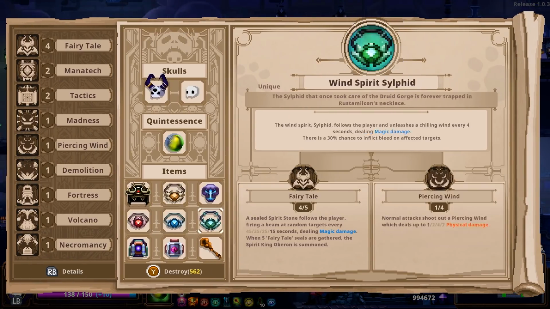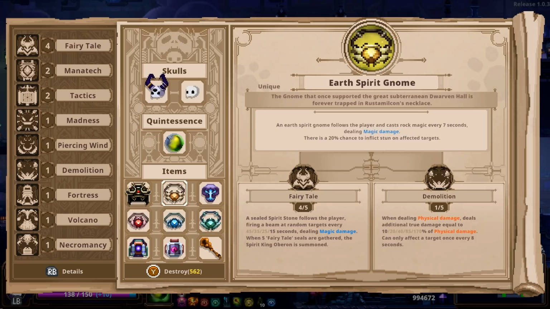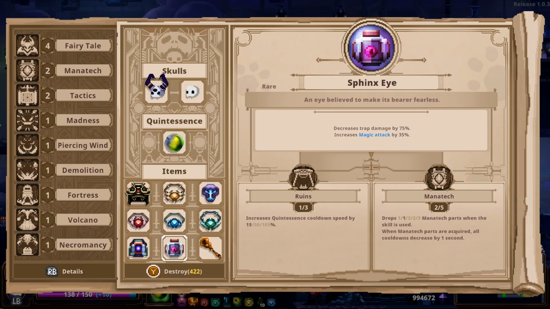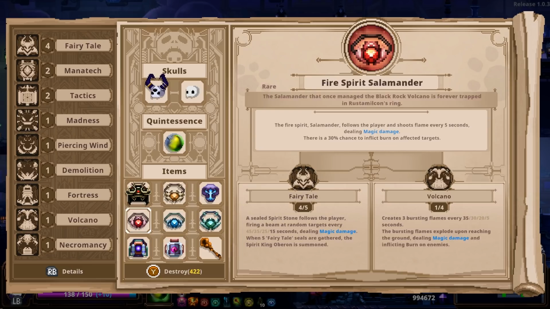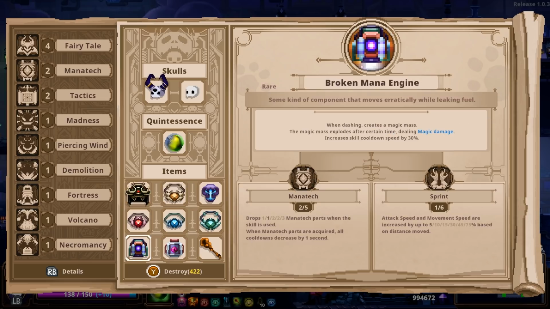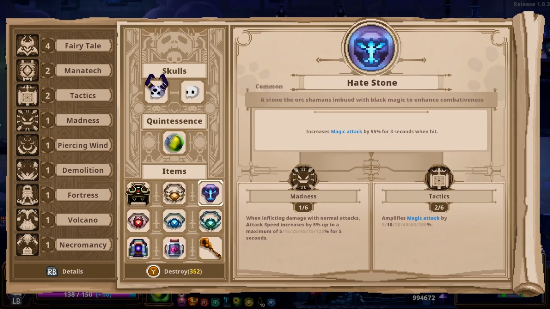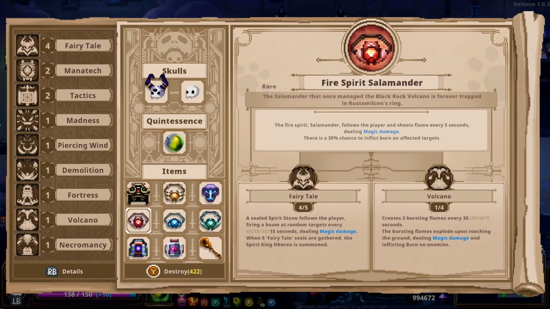Look how pretty these spirits look in a line like this. That's really nice. If I could get Shade, I might put him down here where the Sphinx Eye is, just to make a little cross-section of spirits. That'd be cute, right? Anyway, we've got really good items. Everything here is pretty nice. The Sphinx Eye needs to be replaced at some point, and the Hate Stone. They're the two weak links at the moment.